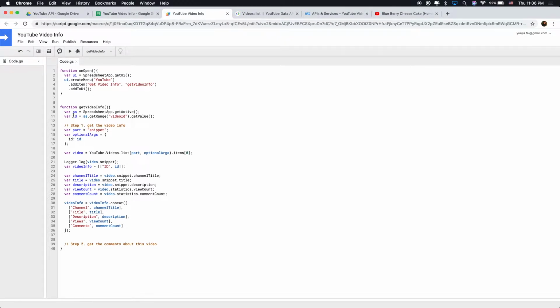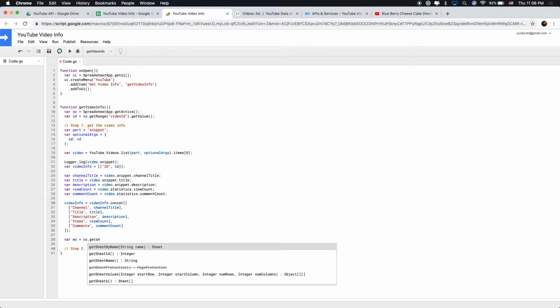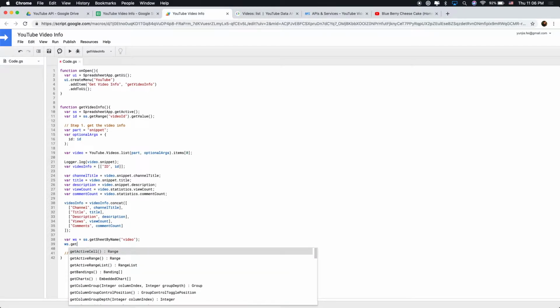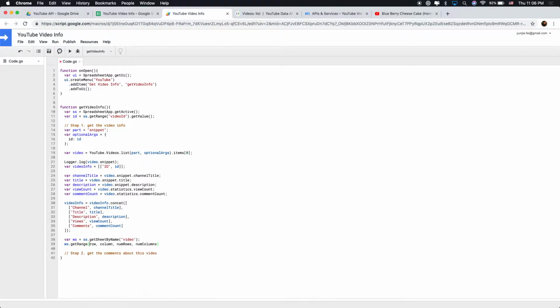Let's write this information to the Google Sheet. So var sheet, get sheet by name. The name is the video worksheet. Get range, start from row 1, column 1.